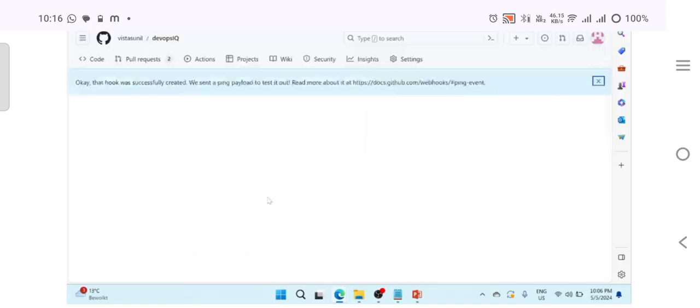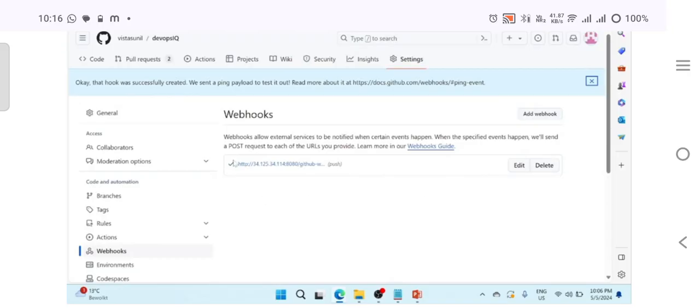Add it. The moment you add your webhook, it will do the test to Jenkins. It must show successful here. If it is not showing successful, that means your webhook was not created successfully. So check it out. Once it is showing successful, it means your GitHub webhook is successfully set up. You can go to Jenkins and start triggering your jobs.